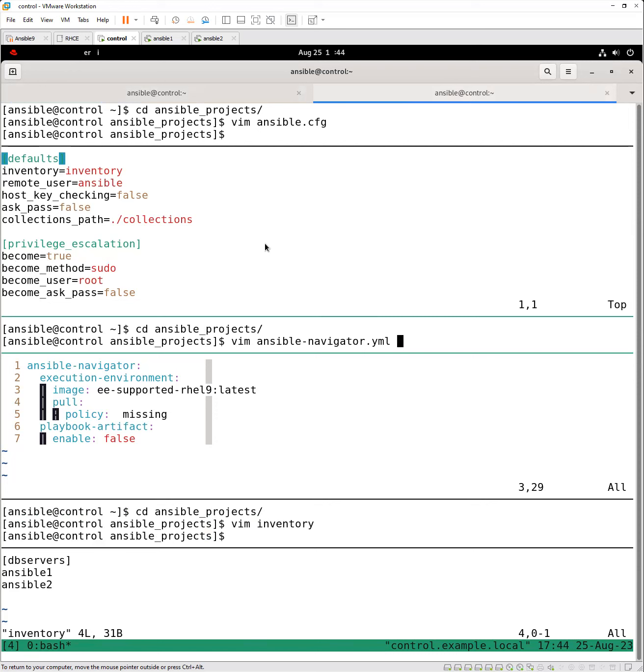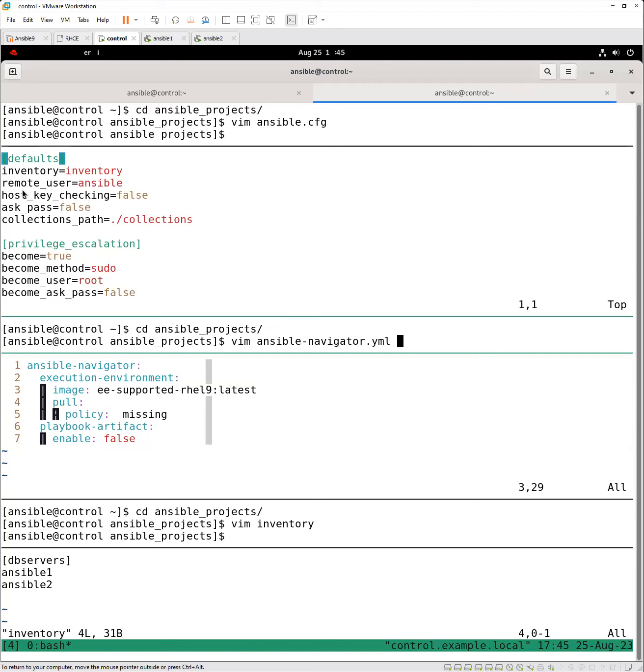So this part here, we're looking at some config files. These files need to be in your Ansible project subdirectory. So I switched my path to Ansible_projects. That's where I have my Ansible playbooks. And here is my Ansible config file. Basically the defaults specify the name of your inventory file, and I named it inventory.